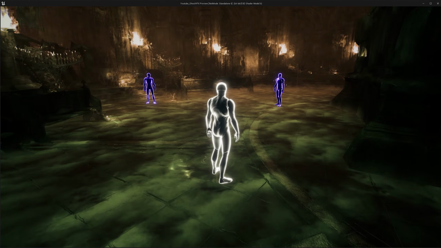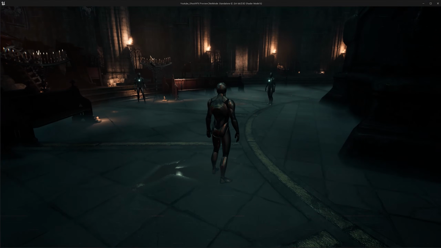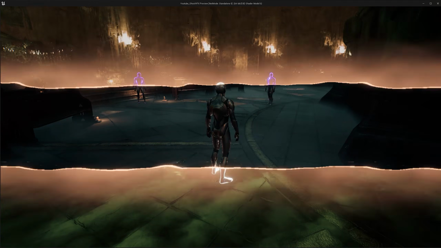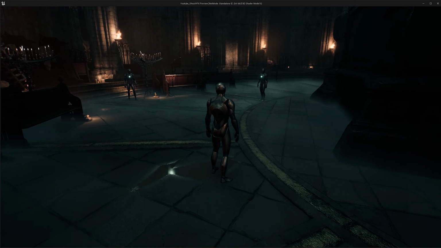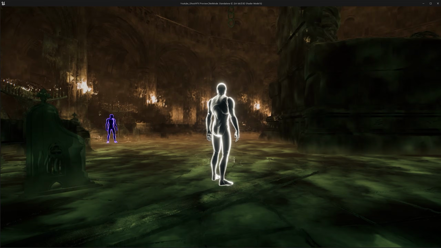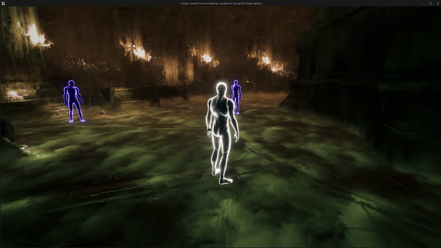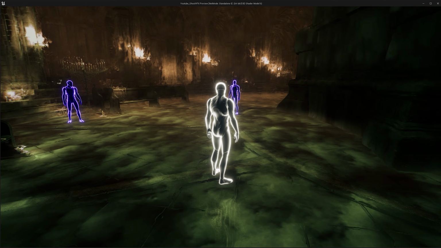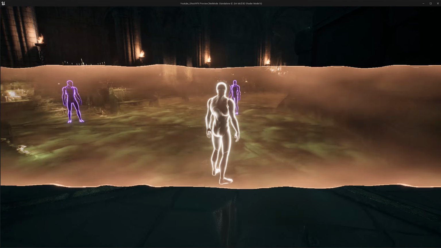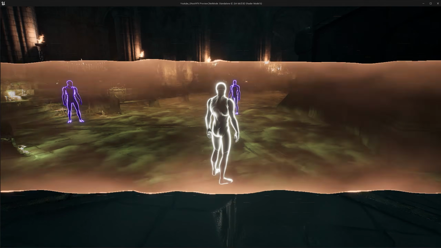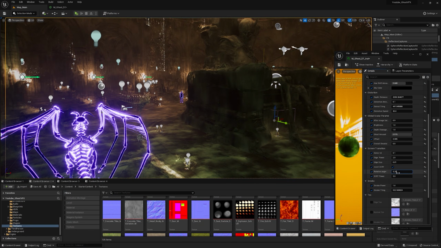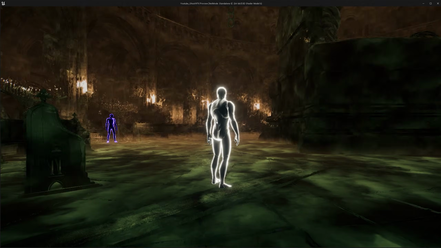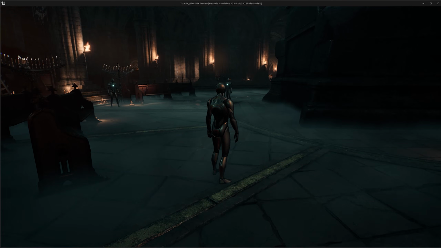So here you can see that the veil is kind of moving upwards instead of sideways, and we can have this effect. You can also have an inner effect. If I just invert the effect, you can see that I start with this, and if I press the E key here, you can see it kind of opens the veil like this and closes it like that. And we can also change the angle if you want. So you can get an angle like this.